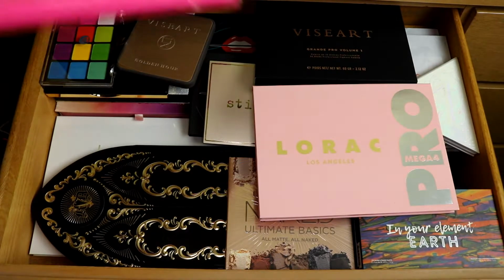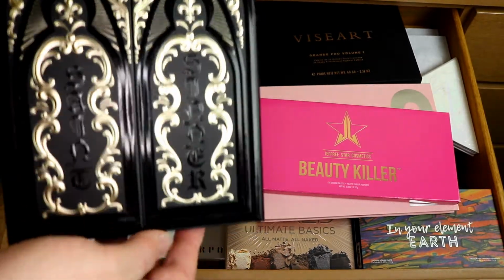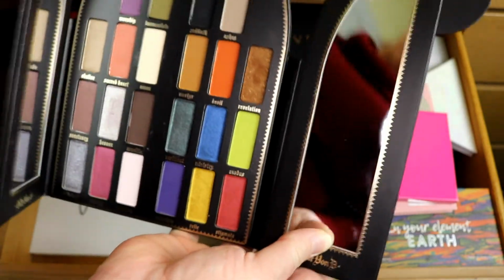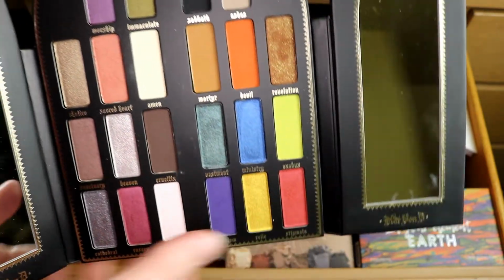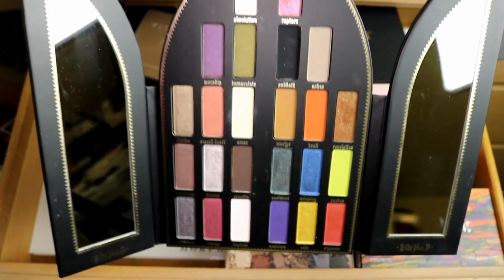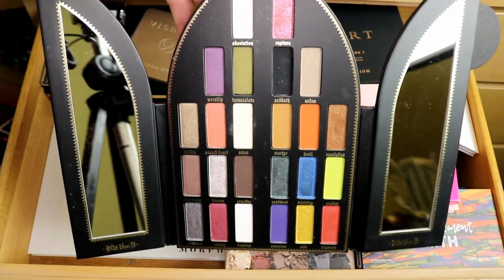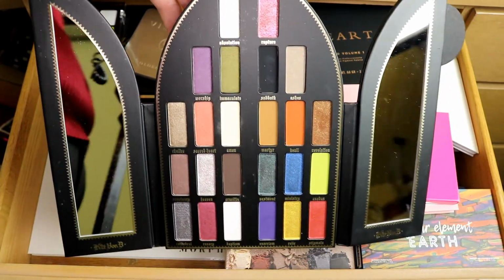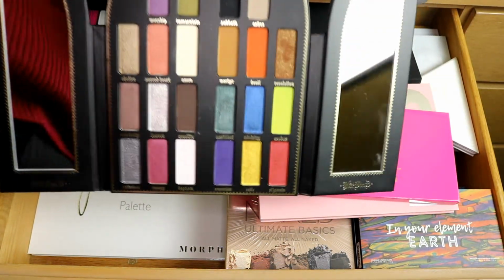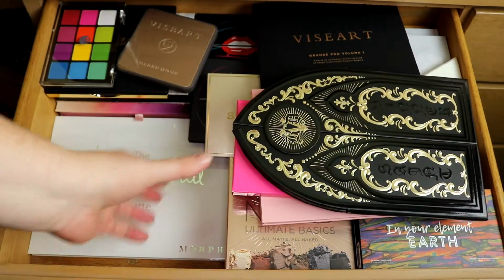I guess it's kind of ironic that I have it right on top of my favorite Kat Von D palette. This is the Saint and Sinner palette. If you haven't seen it, I think it's absolutely gorgeous. Some people have been saying that they really don't know what to do with it because of the layout of all the colors. I have not had that problem. The couple of times that I have used this, I've had no problems coming up with a look. I think the shadows are gorgeous, and I don't have a problem with that at all. So I guess it's all in what you see when you see the different colors.